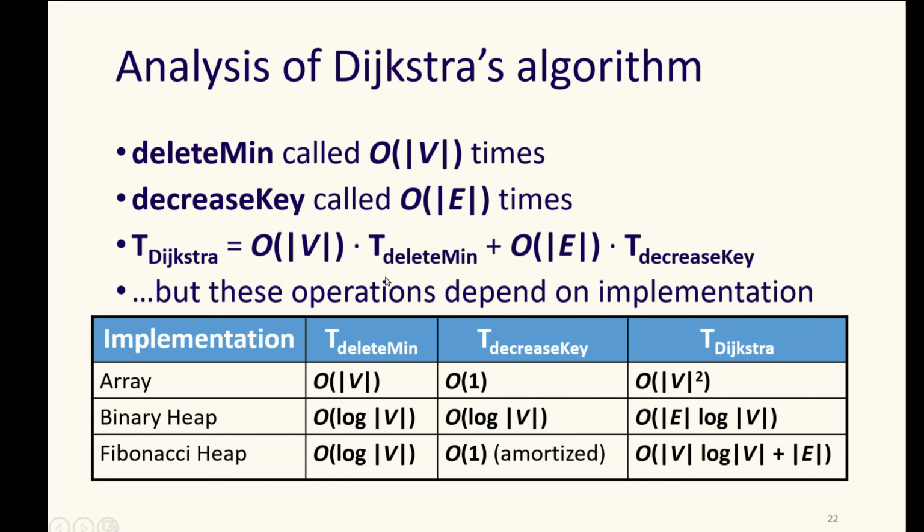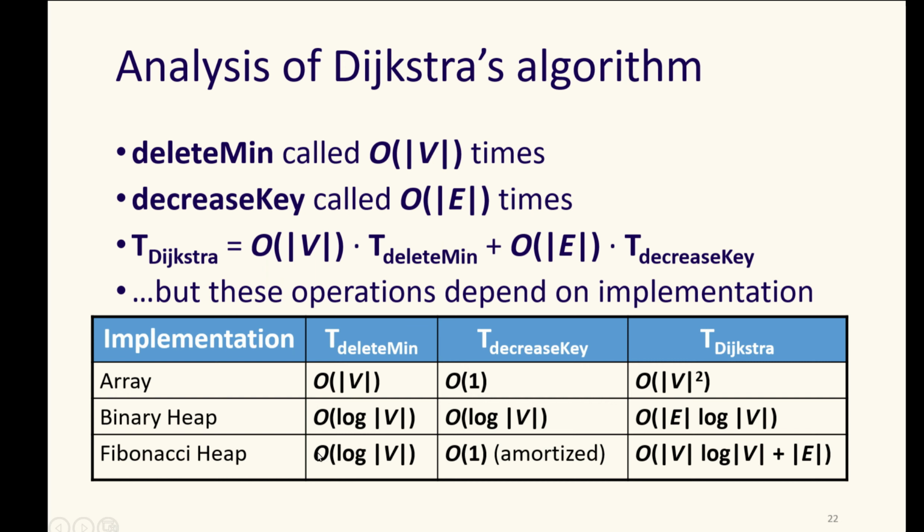So for an array, delete min will be O of v, more expensive, but decrease key would be very cheap. For our standard binary heap, the delete min would be log v, so it would be v log v for that part, and the decrease key would also be log v, which would be e log v. We typically assume that there are more edges than there are vertices, or equal, less than or equal to, because Dijkstra's needs to be done on connected graphs so that we can actually know that there are paths, or discover that there are not, I suppose, on unconnected.